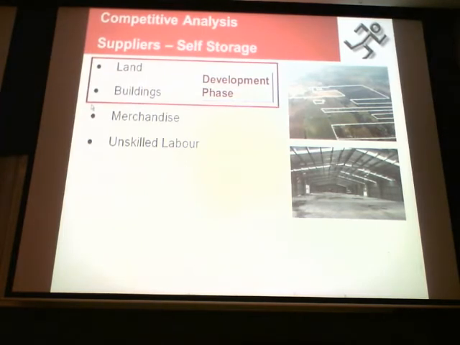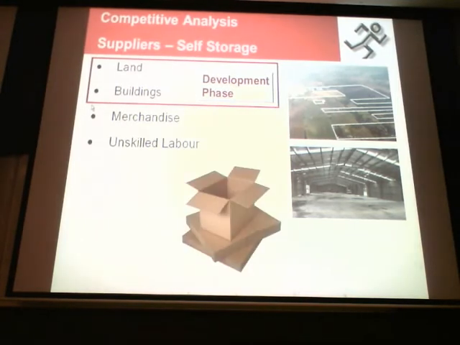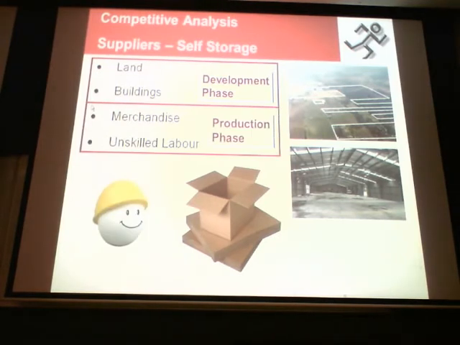And as I said, this self-storage, the reason I'm analysing it, it's actually a civil engineering problem that we confronted a bit later on. We'll find out about it. And then when you're operating, you need to get some merchandise like boxes and padlocks and things, a bit of unskilled labour, some power. That's the production phase of self-storage. So you've really got two major phases, the development phase and the production phase.